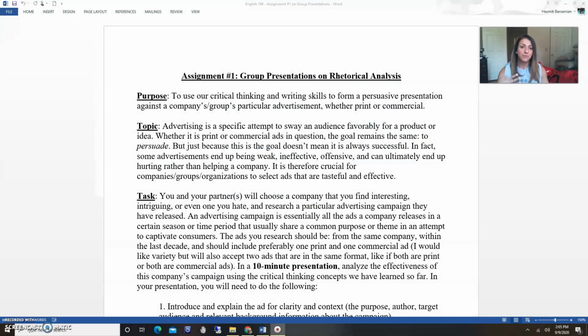So first of all, it's a two-page written assignment, and I know it's a lot of writing and it might be a little bit confusing to understand. So let me try my best to explain. Our assignment one is a group presentation, and you're probably thinking, how is that going to work given the fact that we can't see each other face to face? Well, I'm going to have you guys do video editing using video editing tools, put a presentation together.